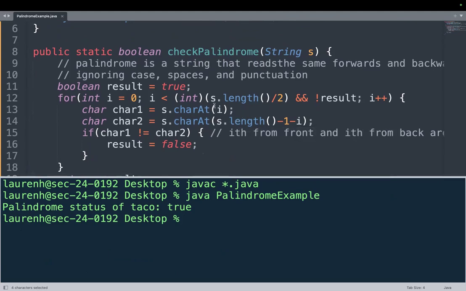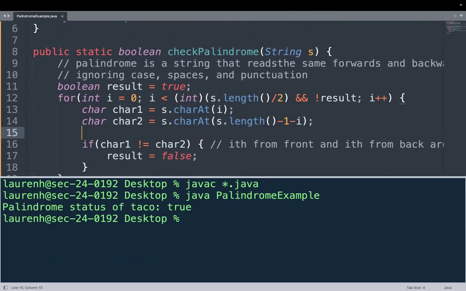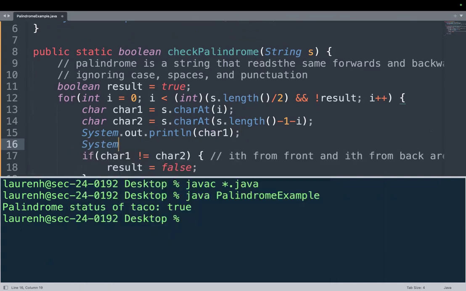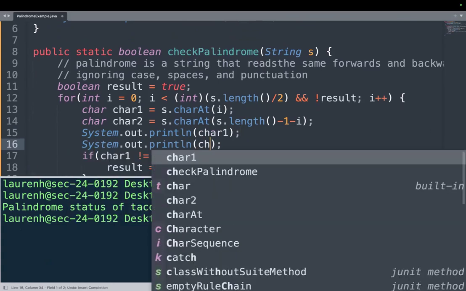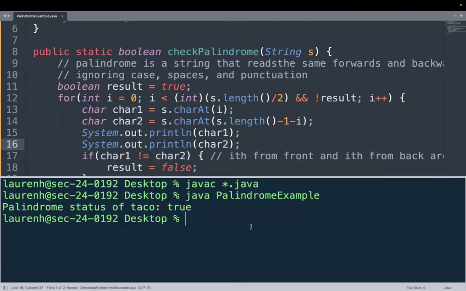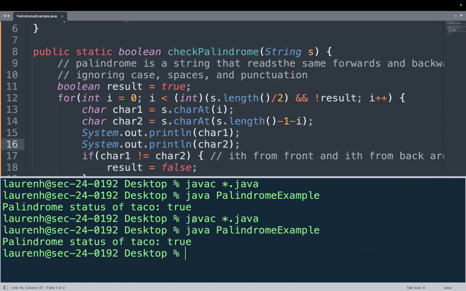Let's see if I can figure it out though. Let's look at what these 2 characters are to see if we can figure out why my code isn't working the way I would expect it to. You're at home and you can already see what I did wrong. That's pretty awesome. Okay, this is not recompiling because it didn't even do this.